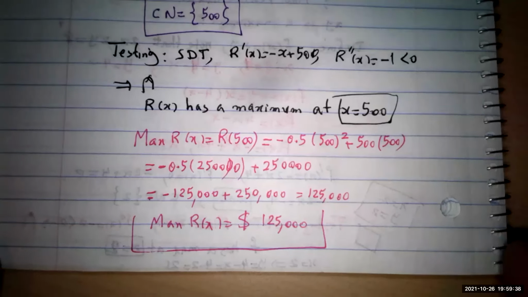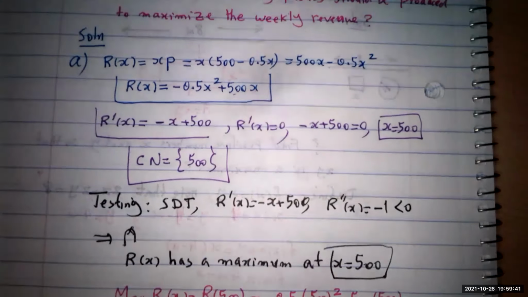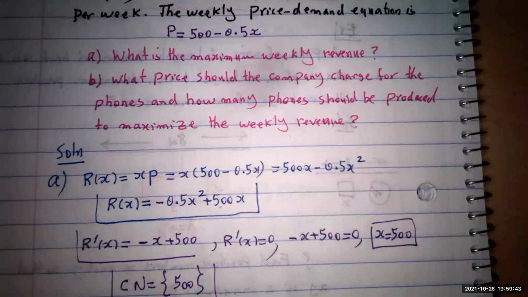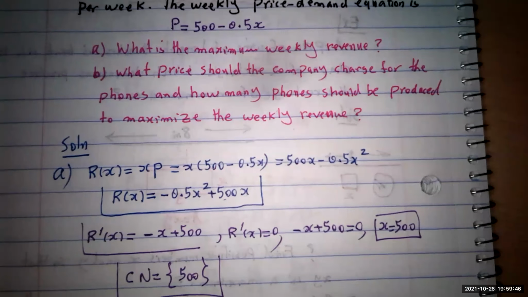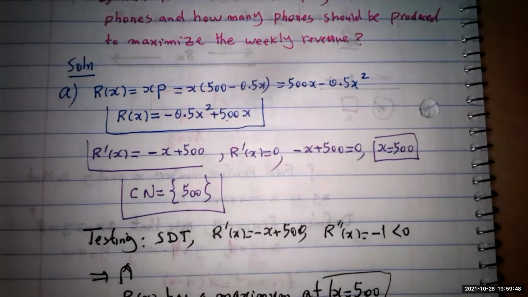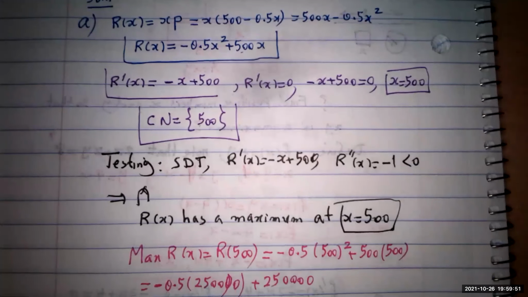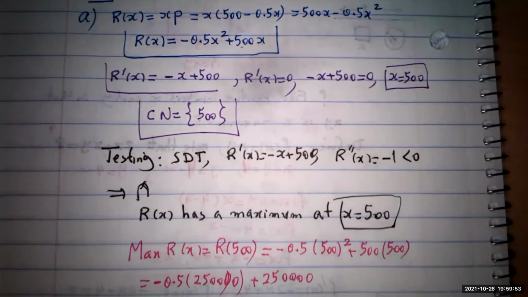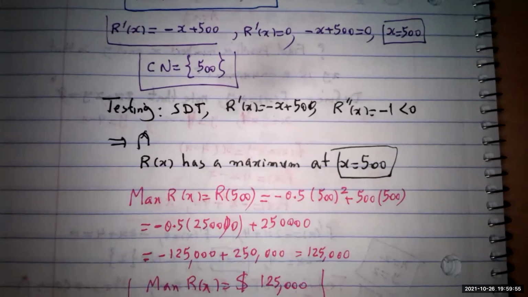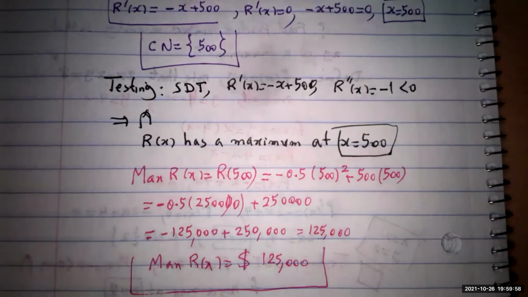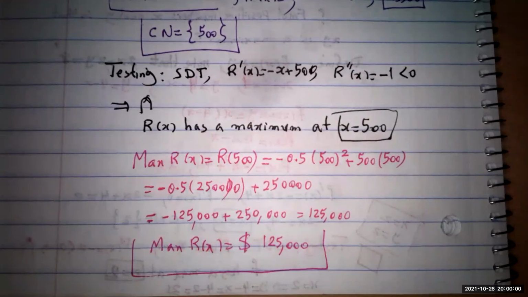Okay, so this is exactly what we did. It's always the case, you know, the price demand is given to you, which is P. So R of x is going to be x times P. You get the function, then you differentiate it quickly, nicely. You let it equal to 0, you get a critical number, you have to test it. We test with the second derivative test. Okay, R double prime happened to be negative. So negative means concave down. So we confirm that we get the maximum. Then we plug it in to get the maximum value. That's the first part. Any question?